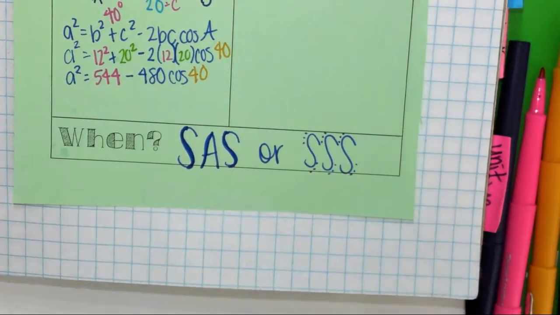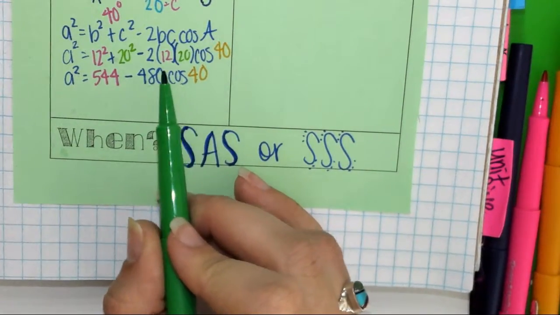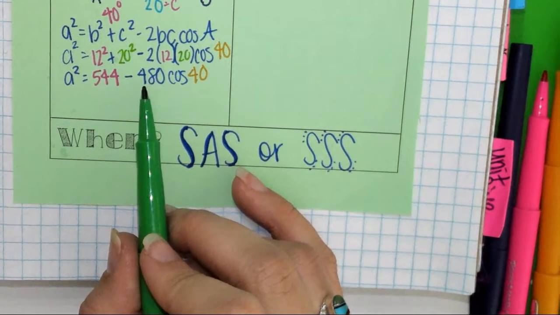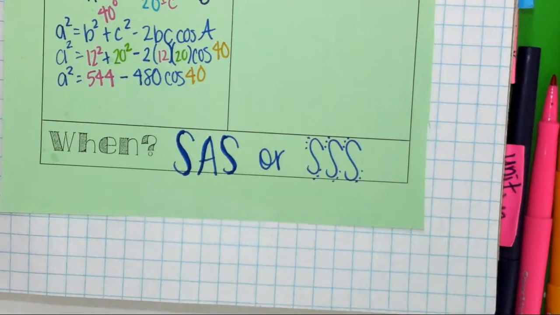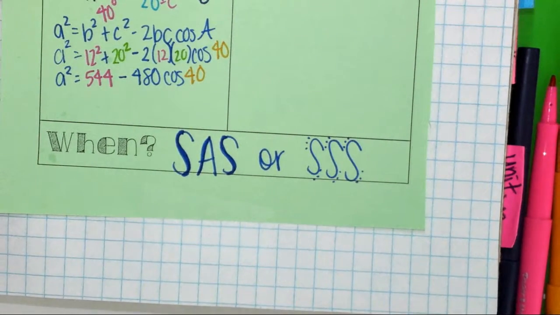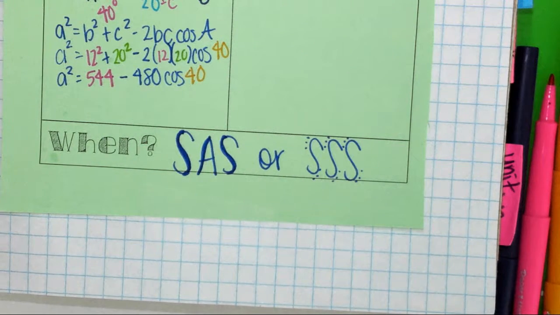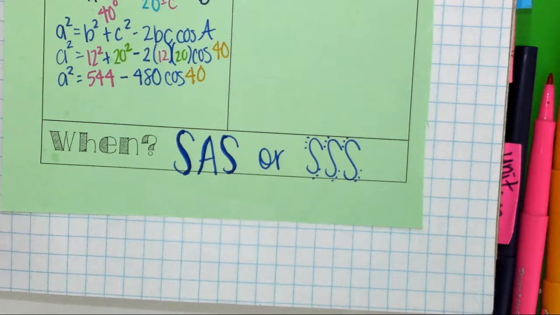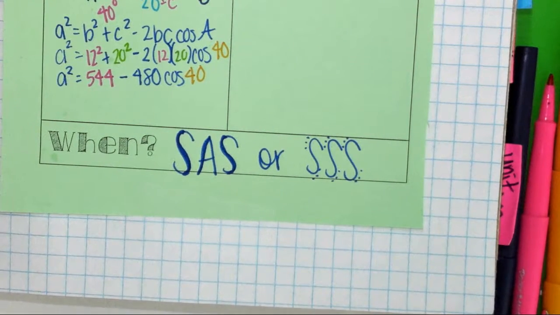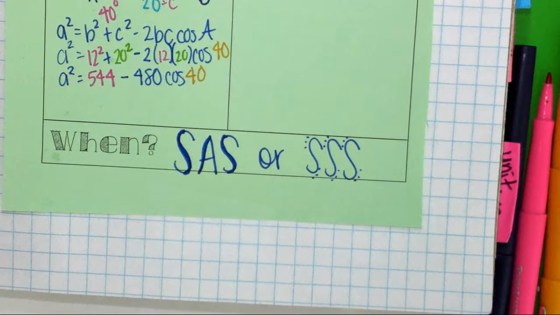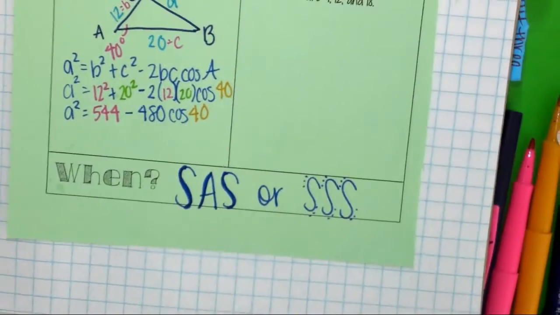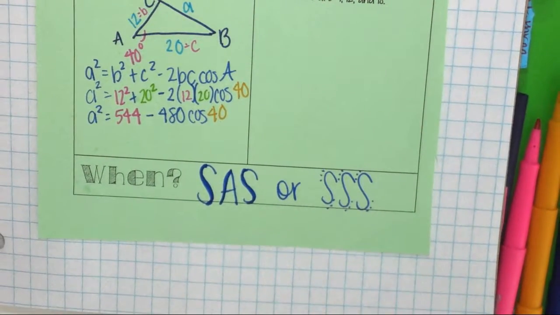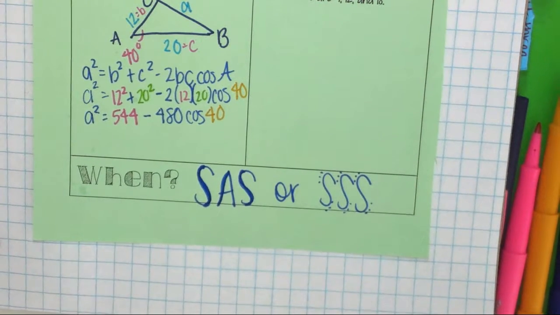So what we have to do first is figure out what the cosine of 40 is, and then multiply it by 480. So do that in your calculator. If you don't have a calculator, find a calculator. Do not just sit there. 480 cosine of 40. When you get it, that's fine, but let everybody have a chance to work it out, please. You said round it to the tenth.